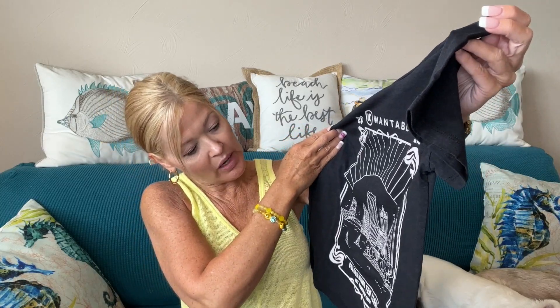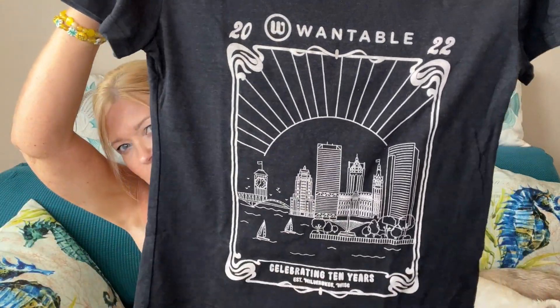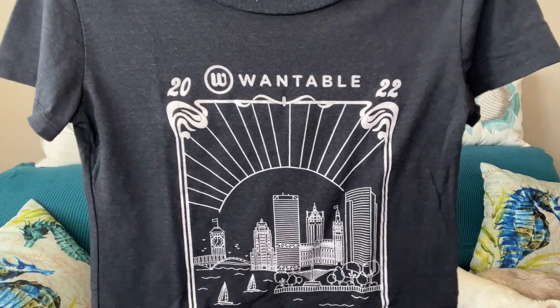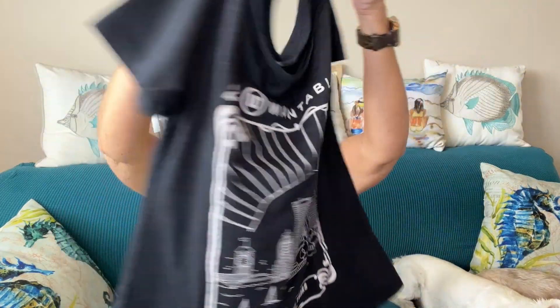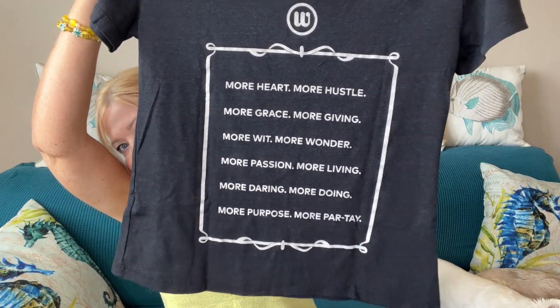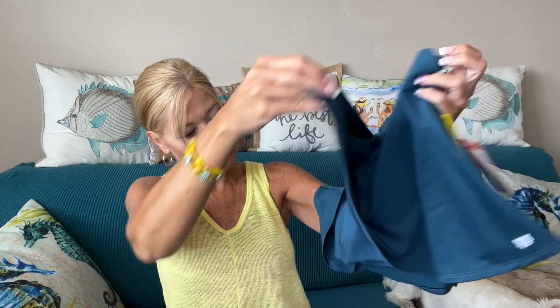The tee says 'Wantable 2022 — Celebrating 10 Years' and they are in Milwaukee, so I'm guessing that's a picture of Milwaukee on the front. On the back of the shirt it says: 'More heart, more hustle, more grace, more giving, more wit, more wonder, more passion, more living, more daring, more doing, more purpose, more partay!' So cute! And I also got the Fallen Petal Skort by 11 by Venus Williams — adorable, with lots of stretch at the top!